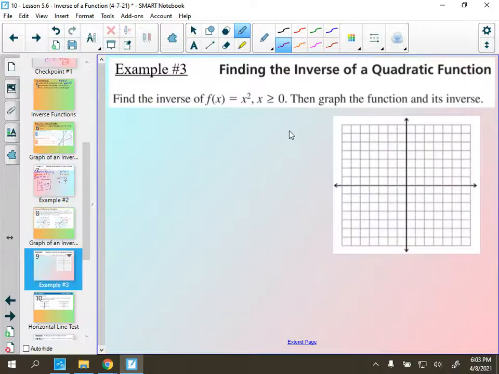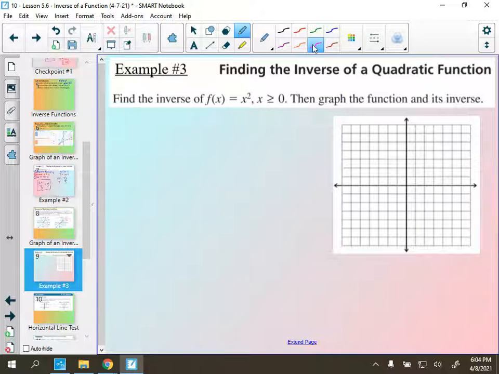All right, let's take a look here. A couple different things going on. Finding the inverse of a quadratic function. So our parent one, let's write it. Notice there's one caveat here: x has got to be greater than 0. That'll factor in on both parts, when I write the inverse and when I make the graph. So we can't just ignore that, but I want to point it out and make sure we see it here initially. Let's start with the first part. The graph is almost like a totally separate entity. Find the inverse of x squared with x greater than or equal to 0.